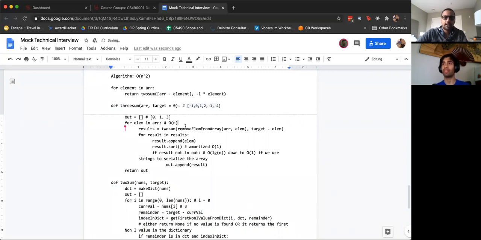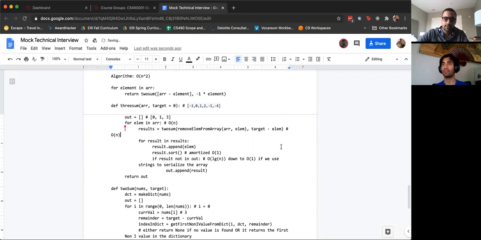So we have an O of n loop inside of here. We've already proven that this looks like an O of n time inside of here. This is an additional O of n. This isn't multiplicative, it's additive, because we have an O of n here plus another O of n here. Inside of here, we'll have an O of 1 amortized sort. Then we have an O of 1 inside of here, basically, where we do that. And then this result.append in Python should be an O of 1 operation as well, because Python keeps a reference to the end of an array.